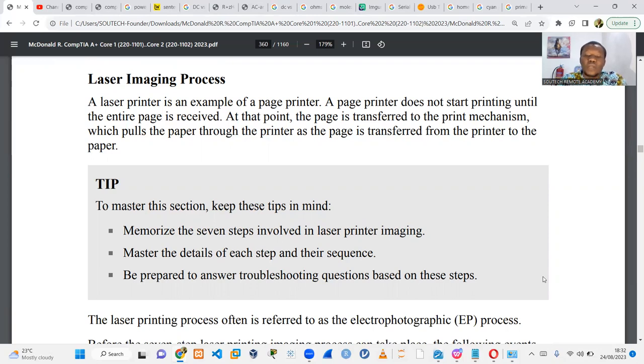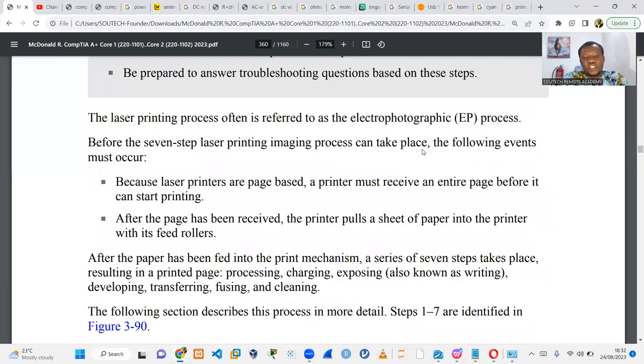What might be the issues? Will it be the toner? Will it be the picker? Will it be the roller? Will it be all of that? So you want to be familiar with that for your exams, because the job of a technician is to fix problems that have to do with tech usage, tech appliances, tech gadgets, from your printers to your desktops, to your laptops, to your screens, to your mobiles, to your tablets.